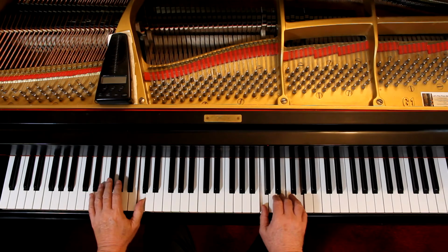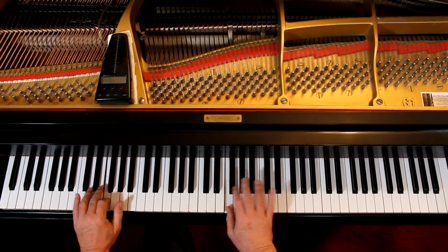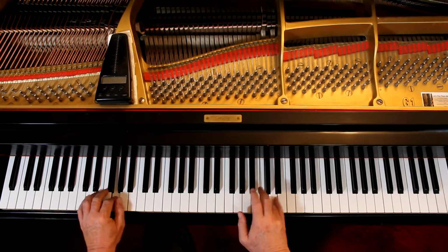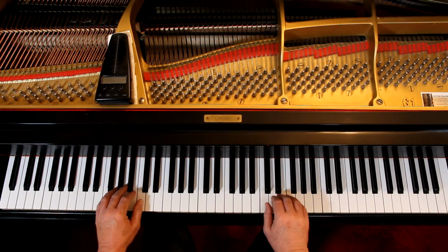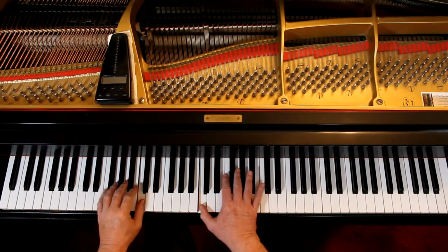Some people go the other way and they say, I'm going to start at the back of it. I'm going to work on that first. And then take the next section in front of it and work on that. It's like here, they would say, I'm going to start on, where does it, measure 29? I'm going to work on that here and get this part. Here, and I'll work on that part over and over and over until they get it. And once they have it, then they'll go back to the previous section, which I think is measure 25 is here.